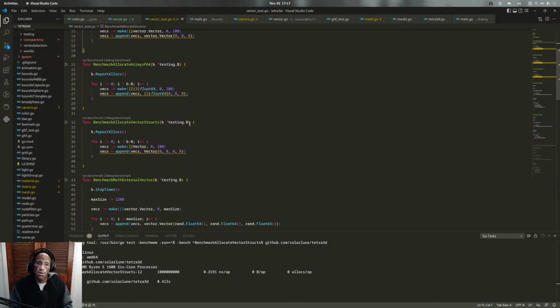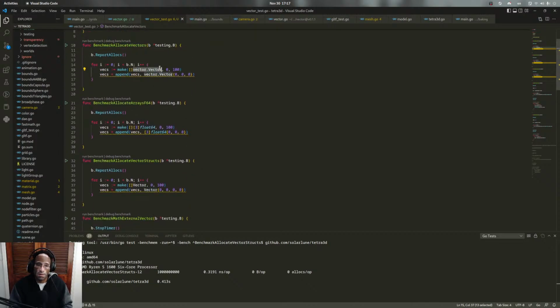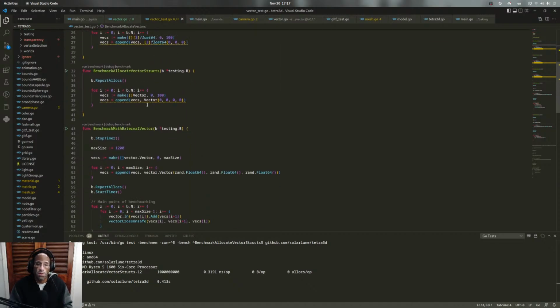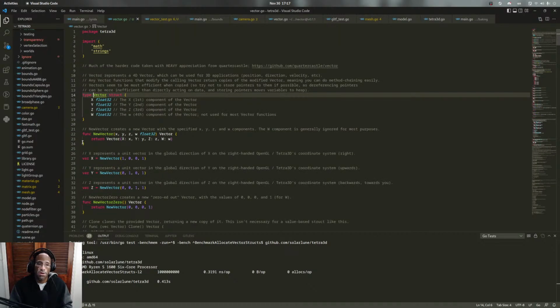So what we're trying to do is replace our external third-party vector with this, which is our new vector, which is a struct of 4 float32 variables for X, Y, Z, and W. W is not really used at all for the most part in 3D game development, but it is used by the framework that we're making here, Tetra3D.